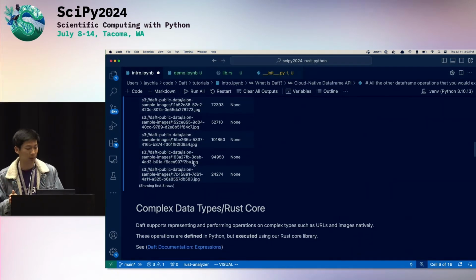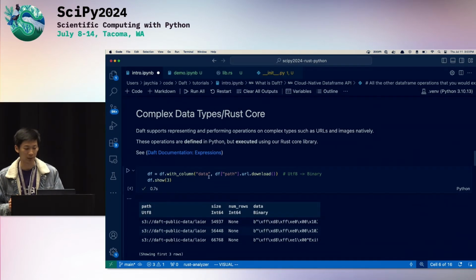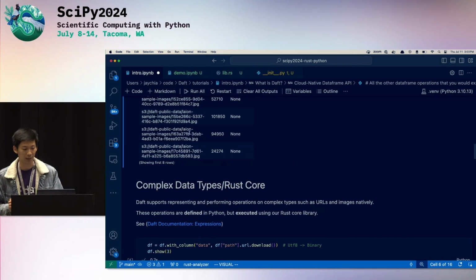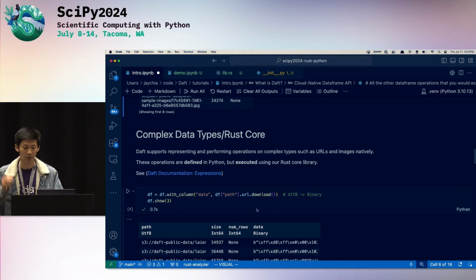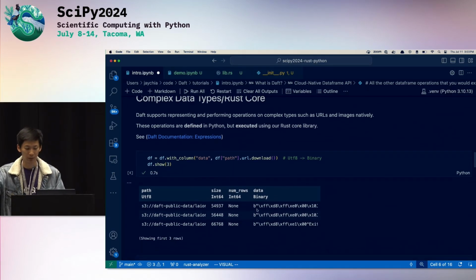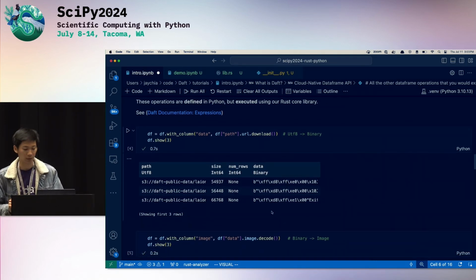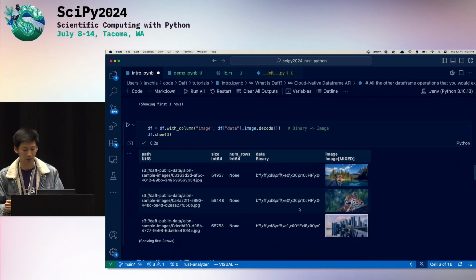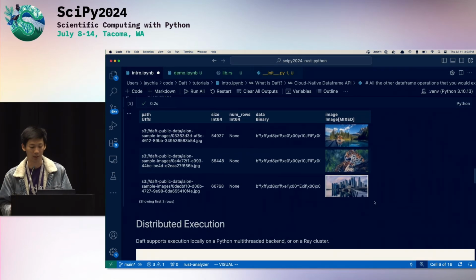Like I mentioned, Daft is built for multimodal data, complex data types. So you can do things like, hey, that URL column, can you do a .url.download? In Python, you say, Daft, please URL download this thing. And then Daft will give you a new column that's just binary. And then you can also say, Daft, that column called data, please do an image decode, and then bam, you get images. These are all native types in Daft, and we represent these types in Rust as well for extreme processing efficiency and also memory stability.